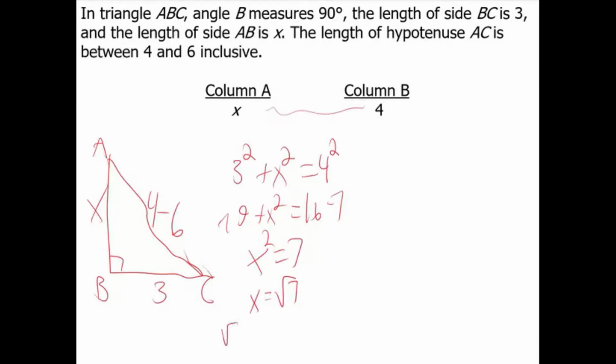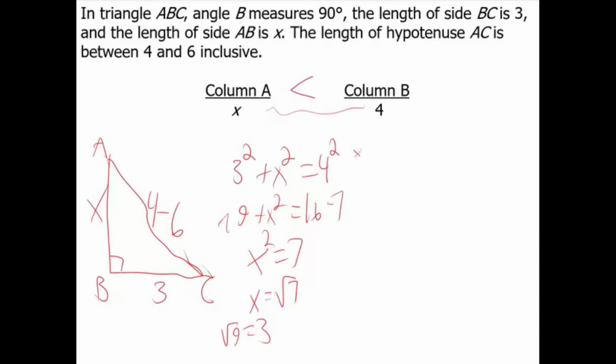Now since the square root of 9 equals 3, the square root of 7 must be less than 3. So we know that in some instances, x is going to be less than 4. But what about others? Now, you may be tempted to pick like the number 6, and you could definitely do that. But also let's think about what if x equaled 4, because that would prove another relationship.